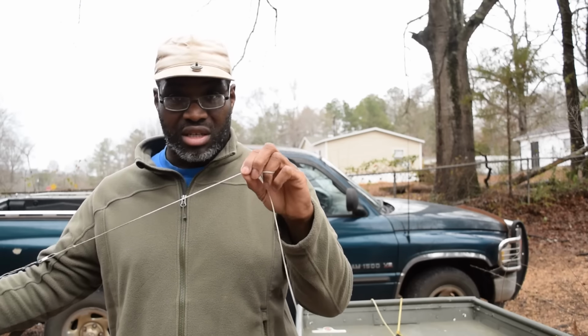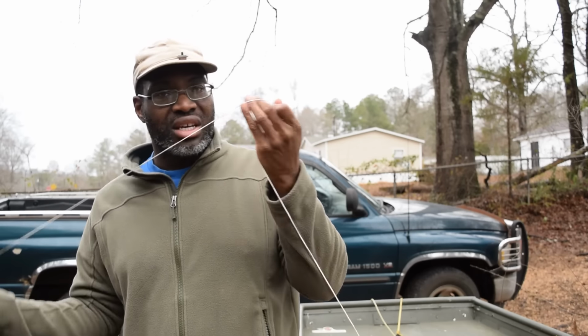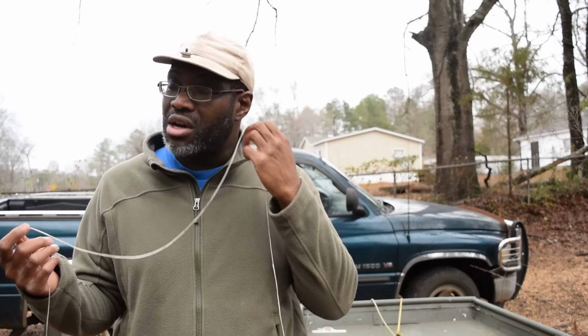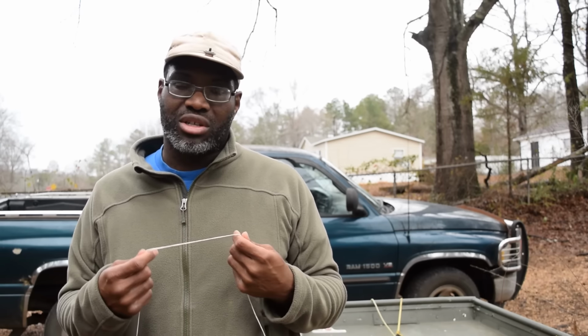That goes up here to another snap, another triple threat swivel, another snap, and that's going to, guess what? This is 100-pound test braid. It's the same sort of line that a lot of jug fishermen will use. Talking about catching big catfish, and when I say big catfish, I'm talking 40, 50 pounders and above. I understand the hooks I have are not really gonna necessarily get the job done, but that's fine. We can add bigger, better hooks.